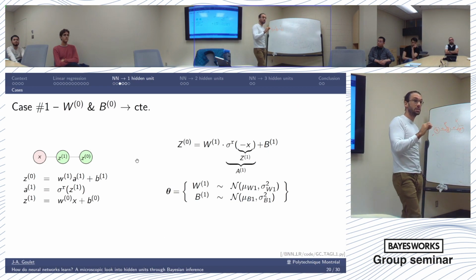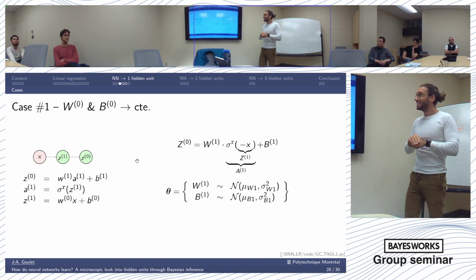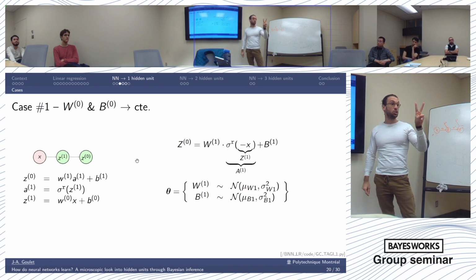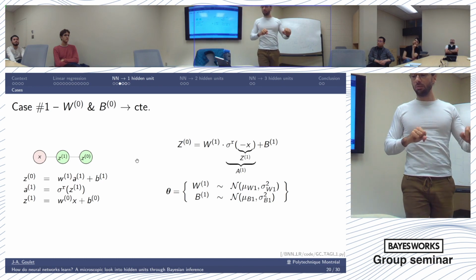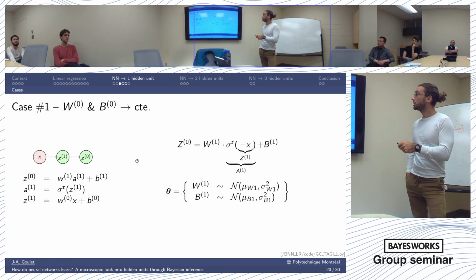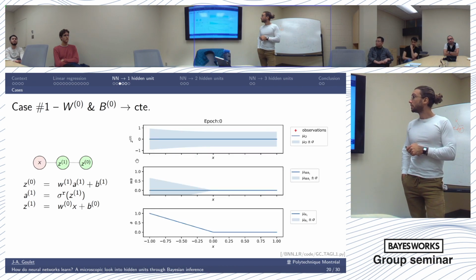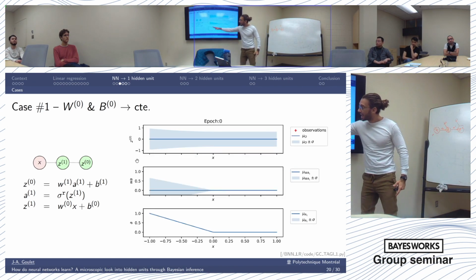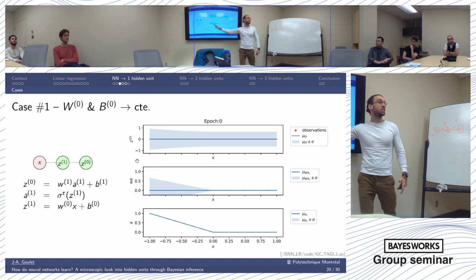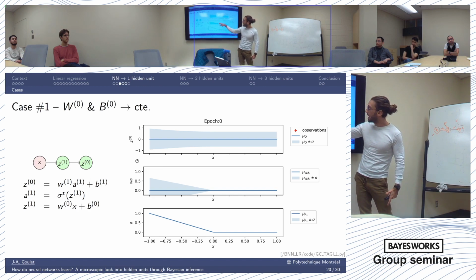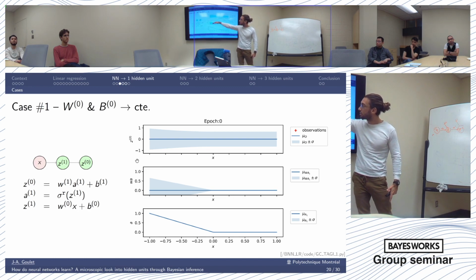I'm going to do in the first case a very simple one. Okay? Technically I have 4 parameters, but I'm going to fix 2. I'm going to assume that W0 and B0 are constant. Okay? So W0 is going to be -1 and B0 is going to be 0. Okay? And I'm only going to learn W1 and B1. So it's like if my activation function, the output would be deterministic. Okay? So I only have everything at a 0 here because it's deterministic. I have this uncertainty here, and this is my prior on Z output.